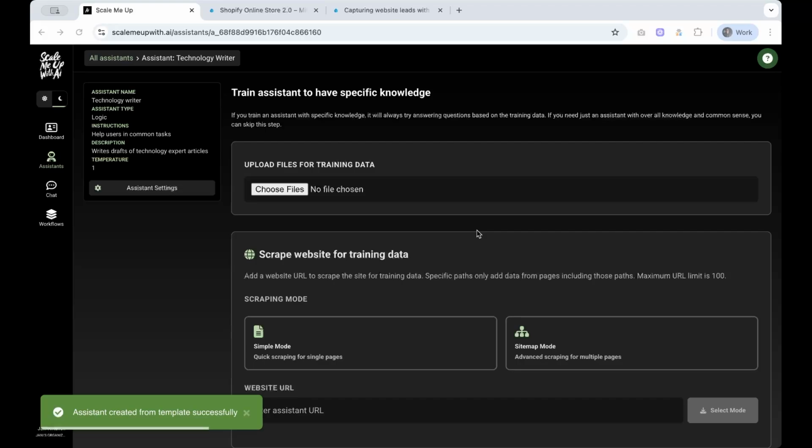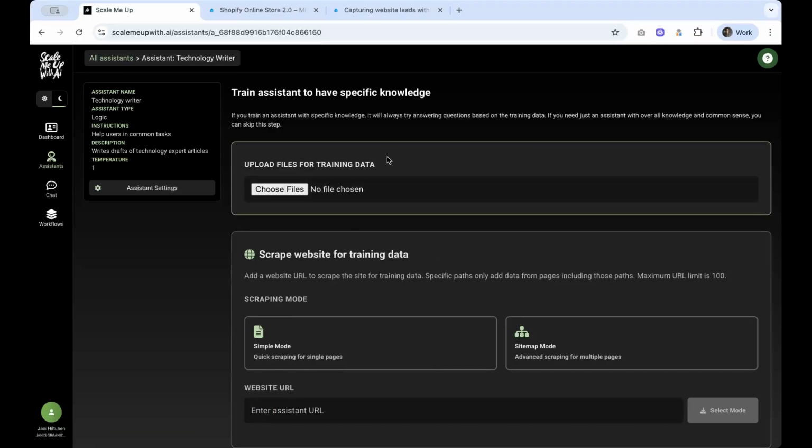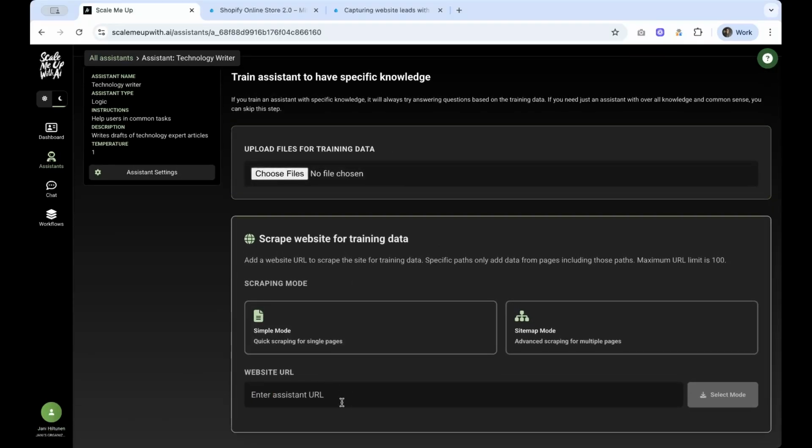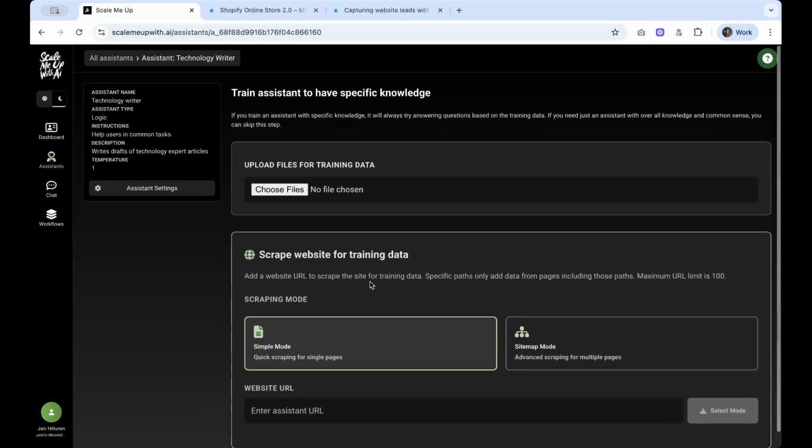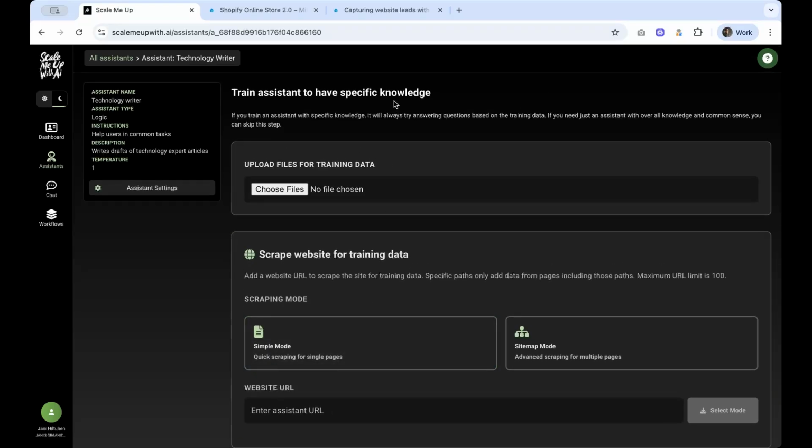We can add a training data, which is knowledge for the assistant, by uploading files over here or using web URLs over here. And we want this assistant to be able to write with my writing style and my tone of voice.